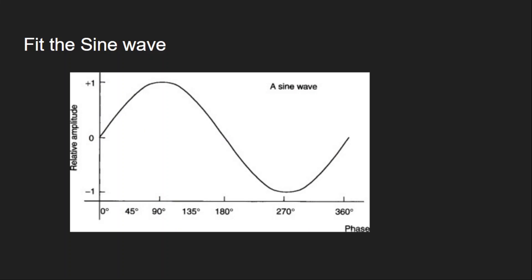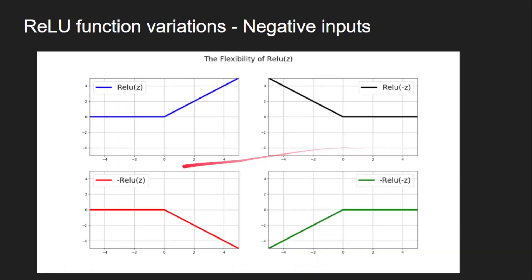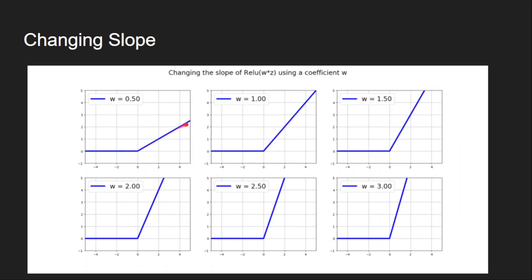Can it learn non-linear functions like sine wave? Here, even though ReLU is very simple, the combinations of these can fit any non-linear function. Let's see this in action. Let's see how ReLU behaves for different inputs and biases. If you see here, this is my actual ReLU, and if I take negative of it, it will become like this. And if I provide negative inputs for the ReLU, the graphs look like this.